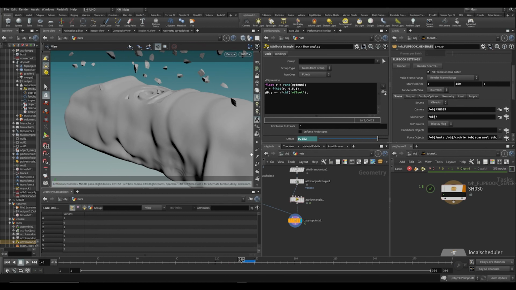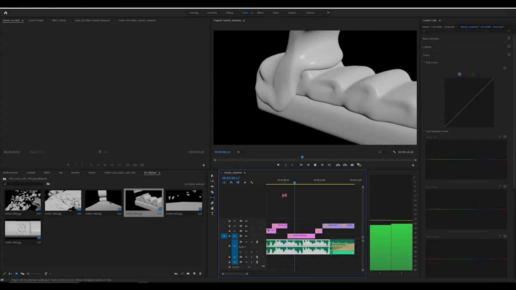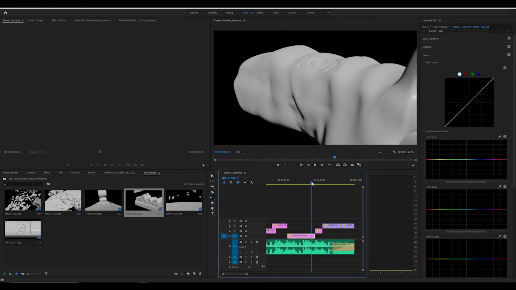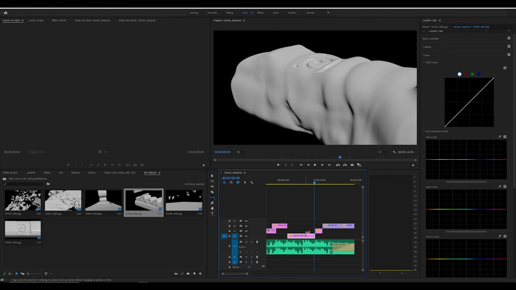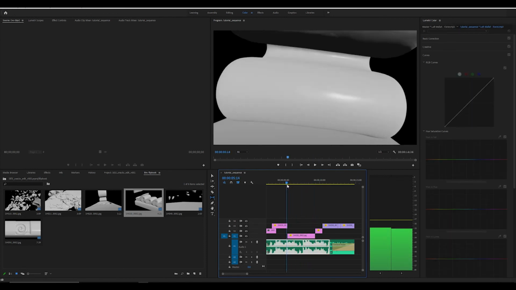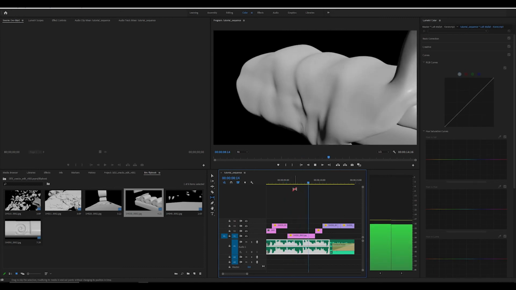I've changed the timing of the nuts a little bit here. They come in a little bit earlier, and the logo also comes in a little bit earlier, but if we now go to Premiere, so you can see I might need to offset it even a little bit more. So we get something like this.